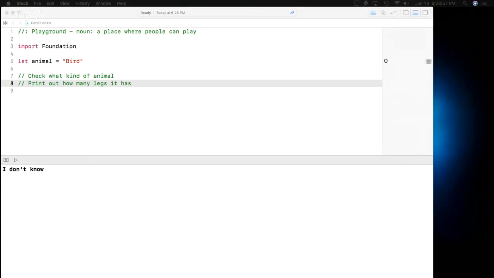JC is asking about the compiler optimizing if-else to a similar bytecode as a switch statement. So I don't actually know for sure if the Swift compiler does that. I'd have to check. I'm quite sure that LLVM would do that for the C languages it compiles. LLVM doesn't actually compile Swift directly. It's the Swift compiler that does that. Anyway, this is not a compiler lesson, but I'm not sure if that particular optimization is in there. I would sort of guess that it is, because it's one of those really low-hanging fruit common optimizations.